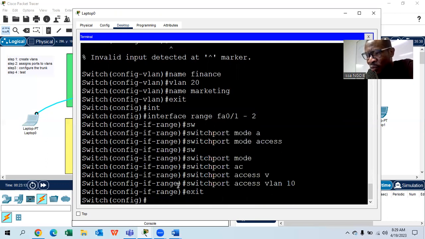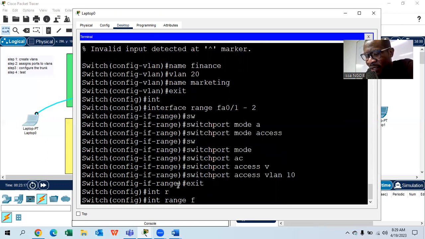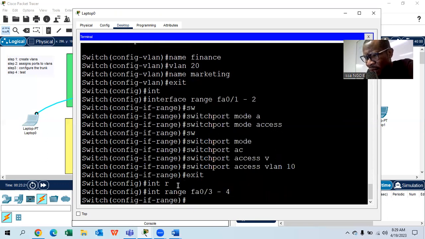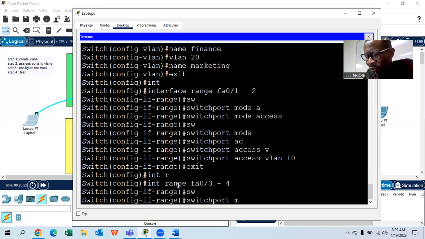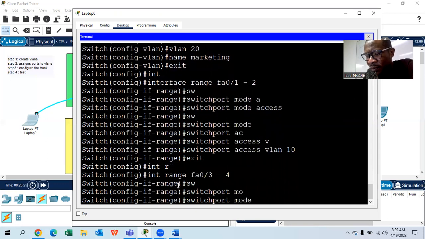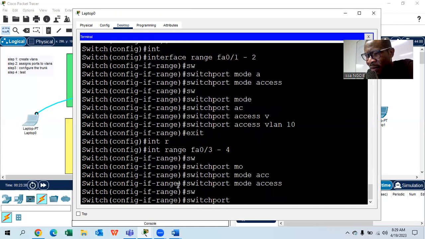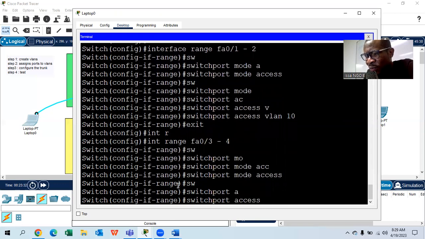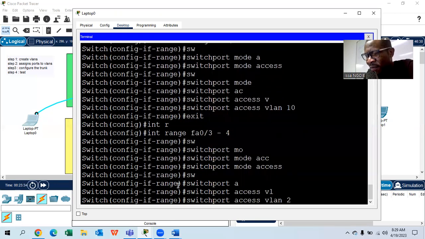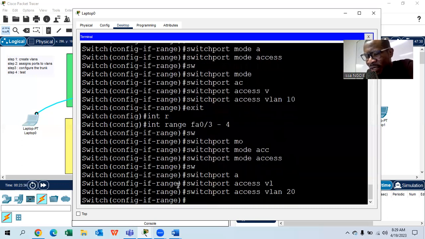Done. So I'm gonna exit. I'm gonna take the second one. So interface range up to 4. Switchport mode access. Switchport access VLAN 20.